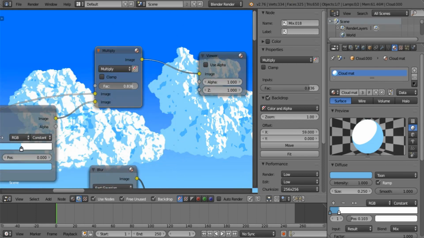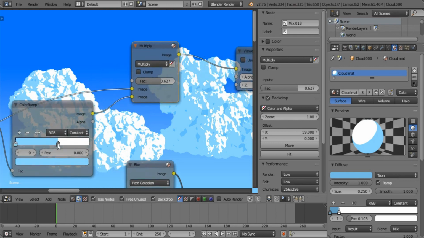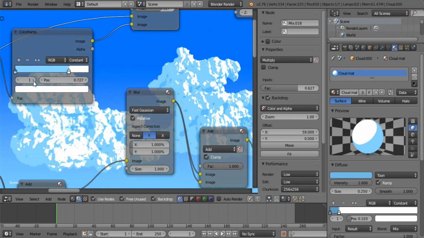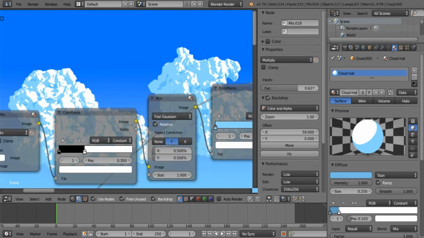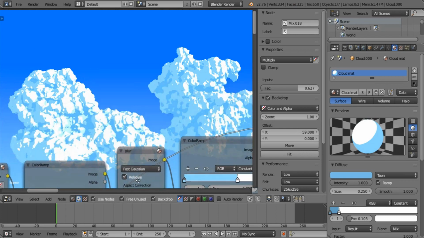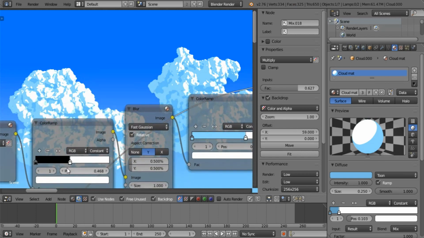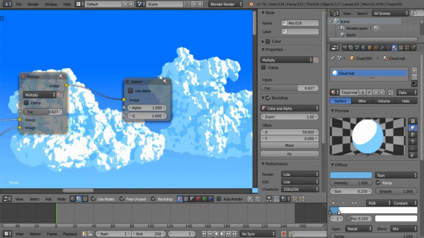Let's just reduce the effect of it. Increase the scale. Too much. See what happens if you do that this way. Something like that. Okay.